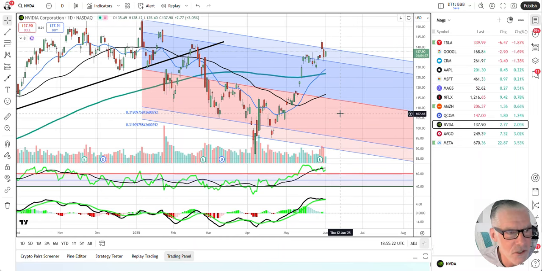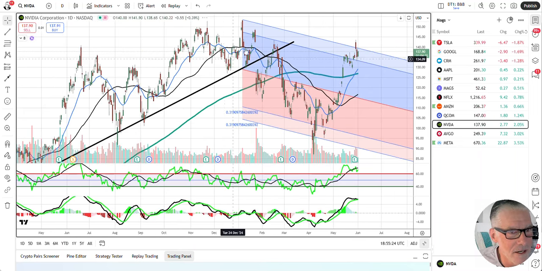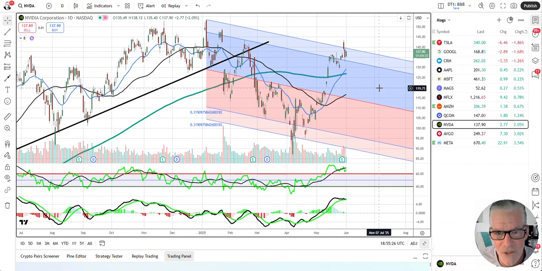But no, this looks good. Your all-time highs are up here around 150. It's already at 138. I just, it's Nvidia. We've got to have some Nvidia on board. We've got long-term Nvidia in the wealth building fund. We've got a short-term swing in NVDL in our swing trades. So we've got bases covered.